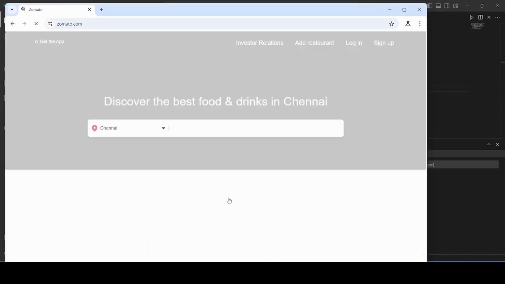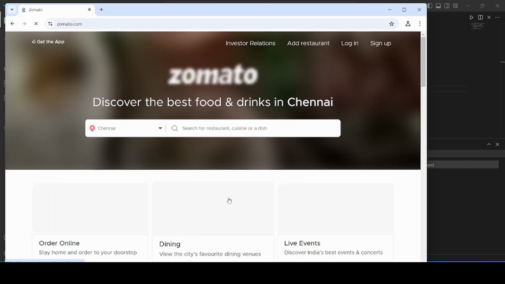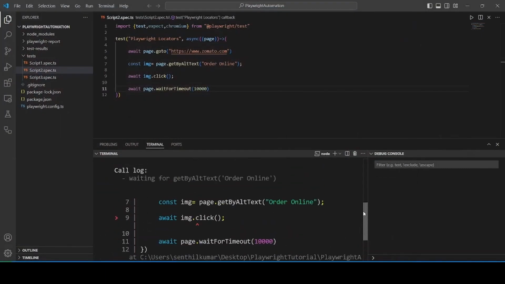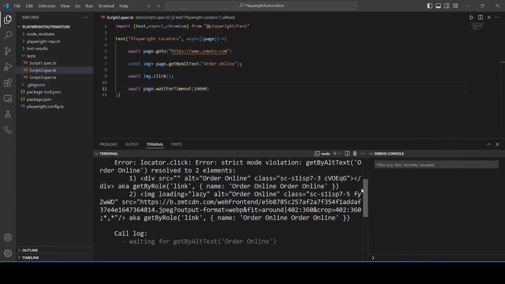We are expecting it to click on that order online image, but it's not clicked, we got an error. It says 2 matches found. 2 elements have the same alt attribute. We are going to find the first element, so here you can use the first method.